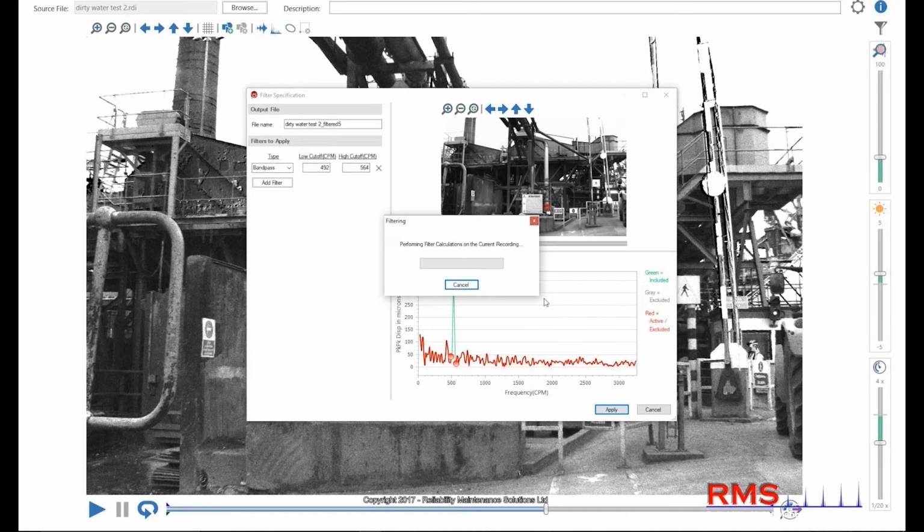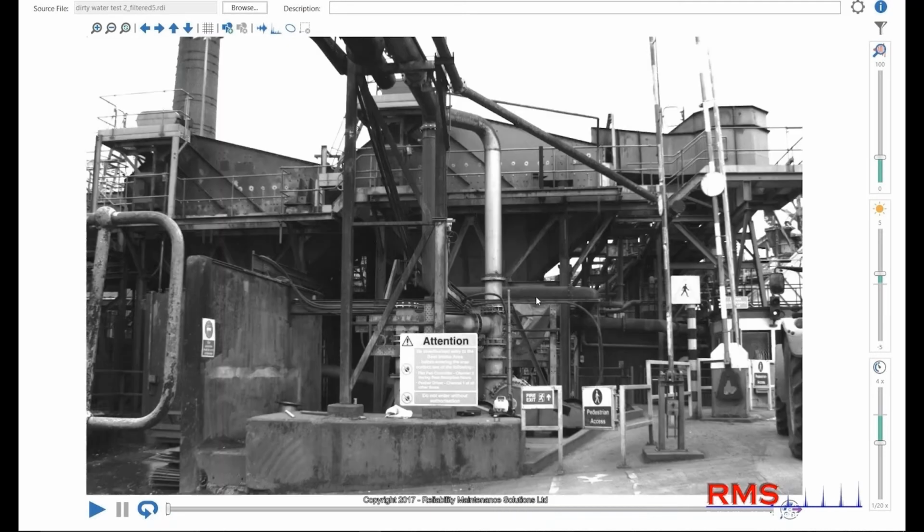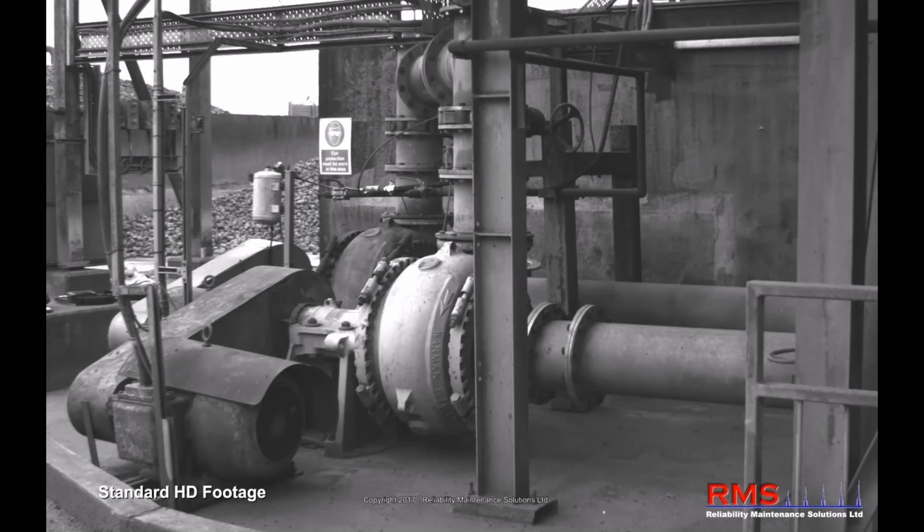Now, if you remember the first video that you saw, you were seeing that the 2 screens were moving and the pump was moving. Now watch what happens when you play back here. You can see that the only thing moving is that pump, in the center of the screen right behind that attention sign. You can see that pump is the only thing moving, along with the pipe that's connected to it. But again, we filtered out those other things.